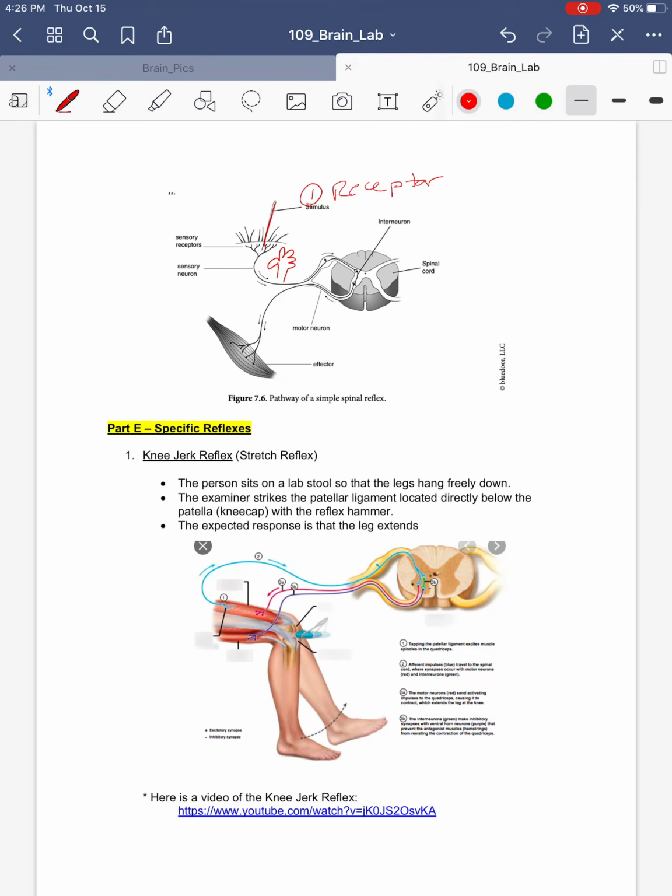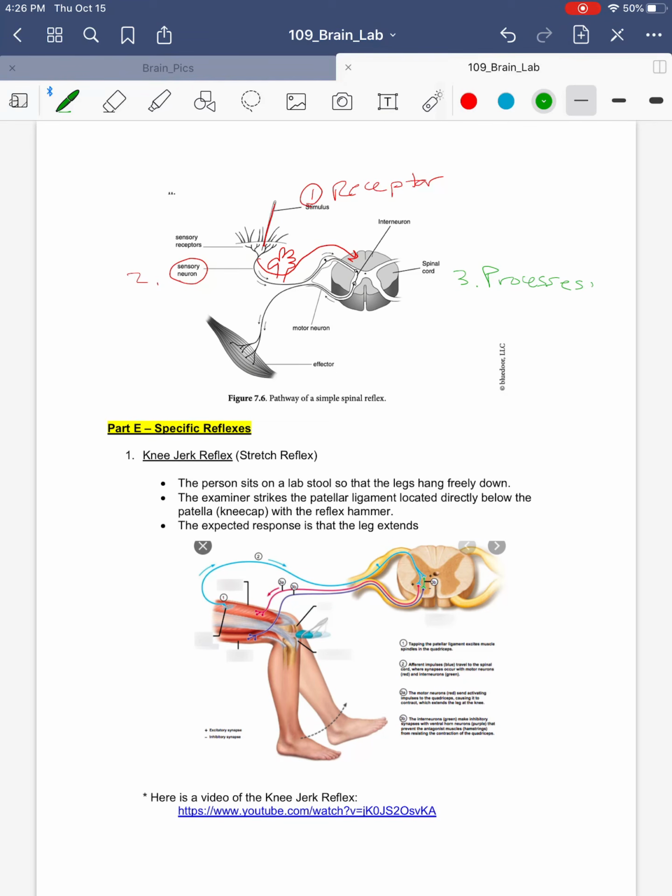Then your nervous system will send a sensory neuron. Oh, that's the wrong way, Dr. J. Oh, that rhymed. Wrong way, Dr. J. We're going to send a sensory message to the spinal cord. You may remember from lecture, sensory nerve impulses travel from the periphery to the brain or spinal cord. Step 3, so that's step 2. Step 3 is going to be processing.